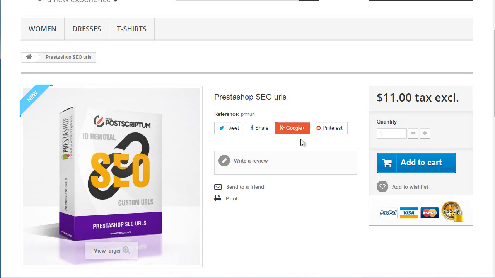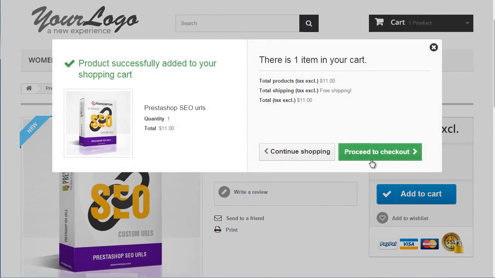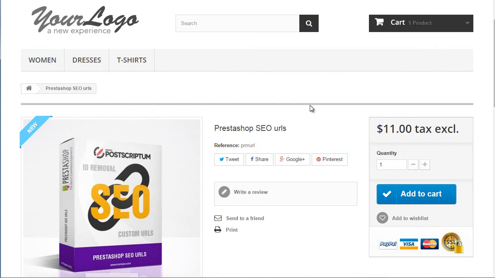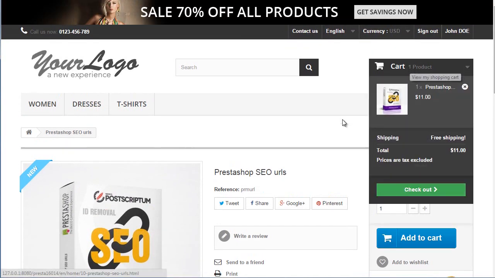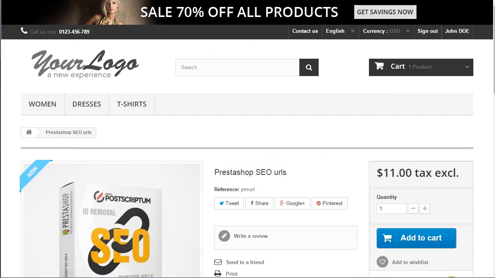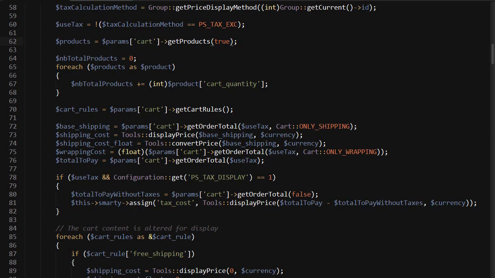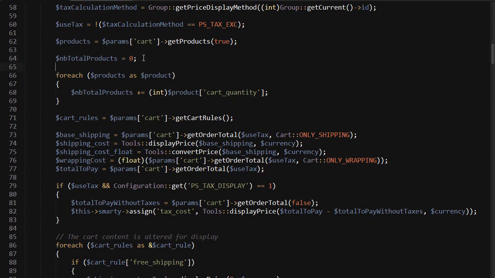First off, I will of course add a product to my cart, and I choose this one. This is one of my latest modules. Let's check it's still there. Okay. And let's deal with the PHP core. So I have blockcart.php open up here, in modules/blockcart/blockcart.php. I will find about line 64 here, and right before the foreach products loop, let's initialize the array that will hold any eventual product we remove. So $removed = array().